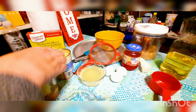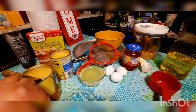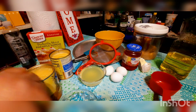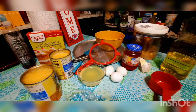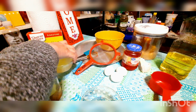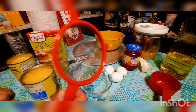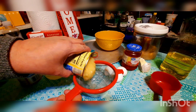Okay, now I'm going to drain the crushed pineapple and pop my lid off of this one too. I should just try to open it with the safety can, but with it having the pop top lid already, I don't know how that would work. So anyway, I've got this pineapple juice drained. I'm just going to bring my other bowl over here, and I've got my little mesh colander right here. And I'm just going to dump this into here.